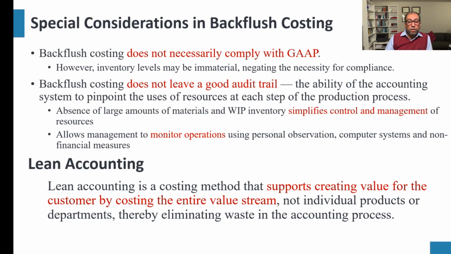The audit trail is the ability of the accounting system to pinpoint the uses of resources at each step of the production process. The absence of a large amount of material and work in process inventory simplifies control and management of resources, and allows management to monitor operations using personal observation, computer systems, and non-financial measures. Lean accounting is a costing method that supports creating value for the customer by costing the entire value stream, not an individual product or department, thereby eliminating waste in the accounting process.